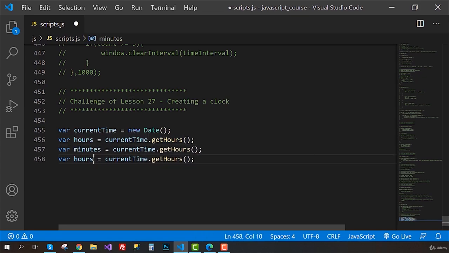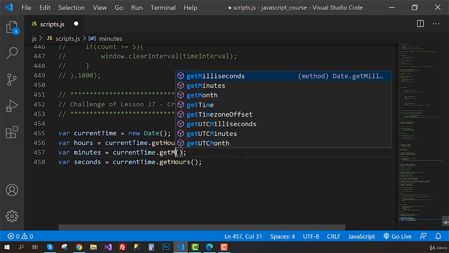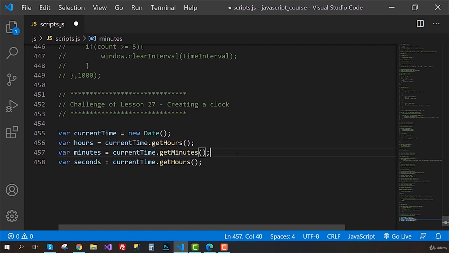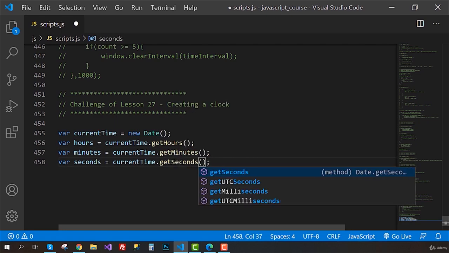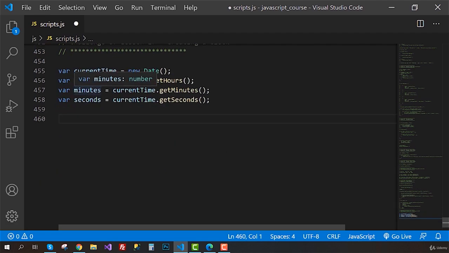So minutes and seconds. So for the minutes, it's just getMinutes, and for the seconds, getSeconds.